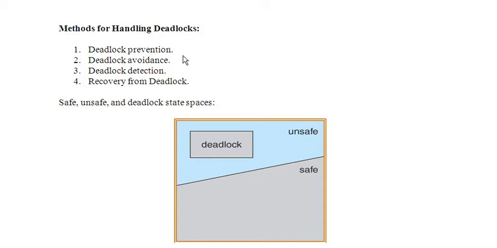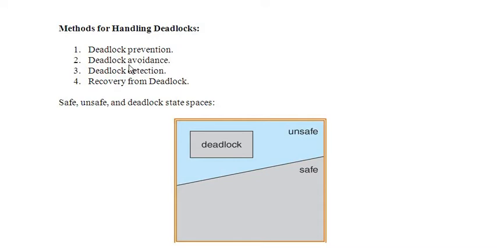called deadlock. I repeat, any of these four causes of deadlocks, that is mutual exclusion, hold and wait, no preemption, and circular wait. If somehow we are in a position to make sure that these things don't happen, then we can prevent a system state called deadlock. This is what we call deadlock prevention. There are many methods. We will see them in detail whenever they come in due course of time.